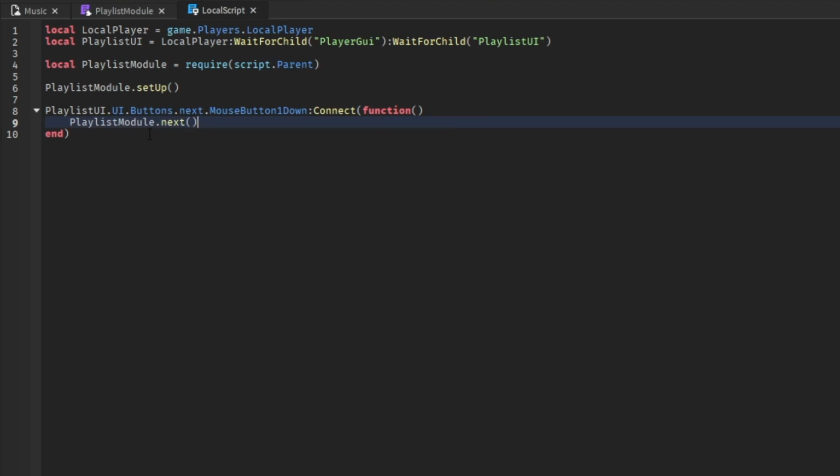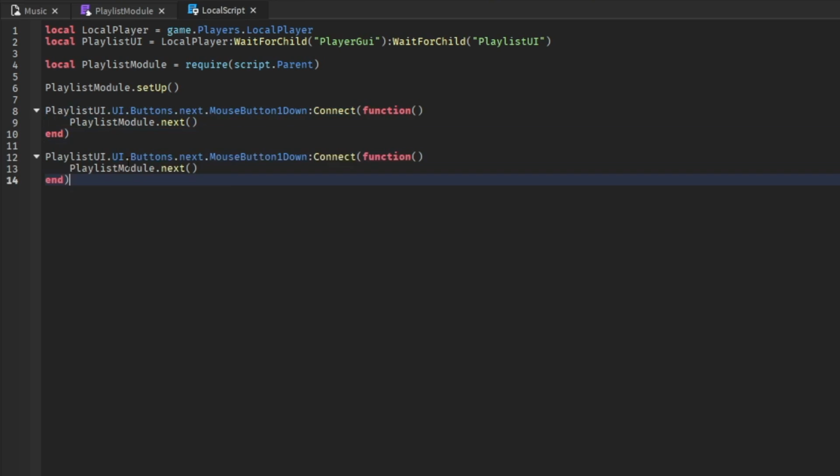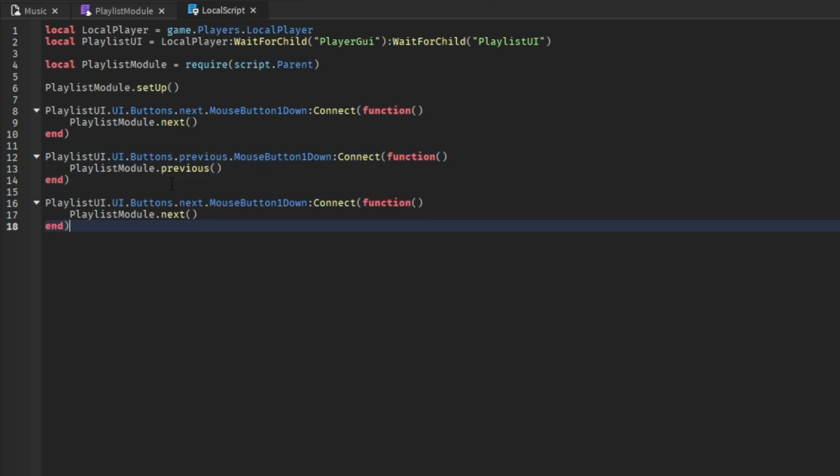And now we do the same thing for previous, and the same thing for toggle. So now we have the next button, the previous button, and the toggle button all hooked up. So let's try it out.